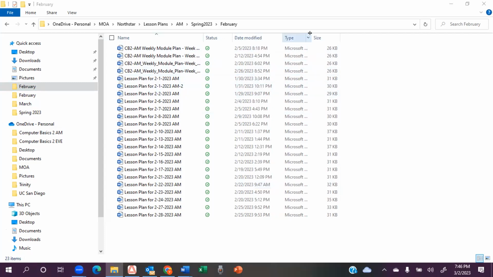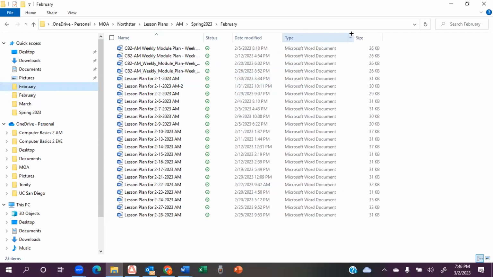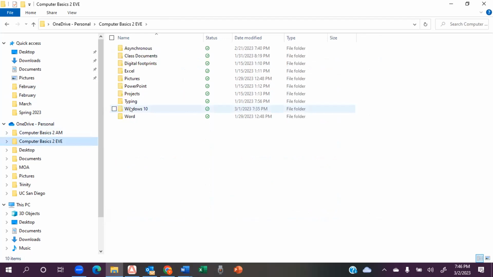And you can also see the type of file. These are all Word documents, Microsoft Word documents. And you can also see the file size. They're almost all the same size because they are lesson plans. Let me see if I can find another. Let's look in the Computer Basics 2.